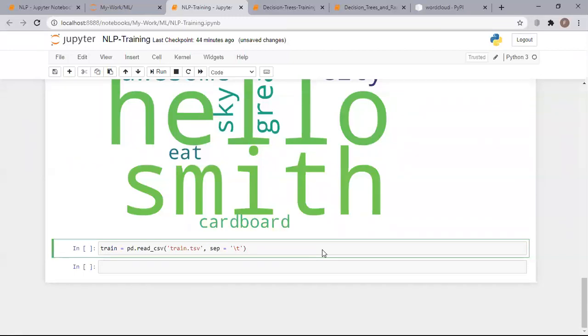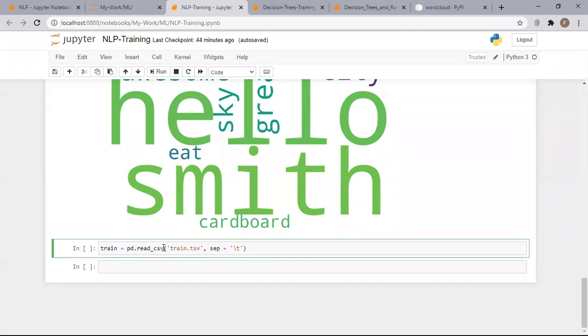So I'm hoping you have been able to get that data. Make sure you have uploaded it to your working directory. When you want to import it, this is a TSV, a tab separated file. So we have to provide this extra parameter, the separator, because read CSV knows that it's going to be reading in a file that has been separated using commas.